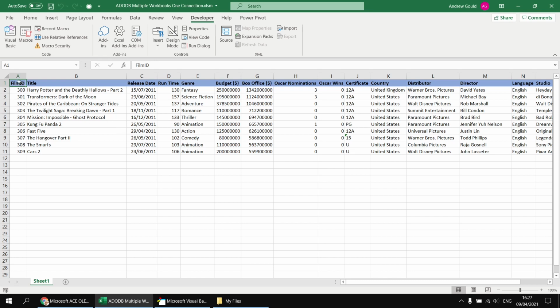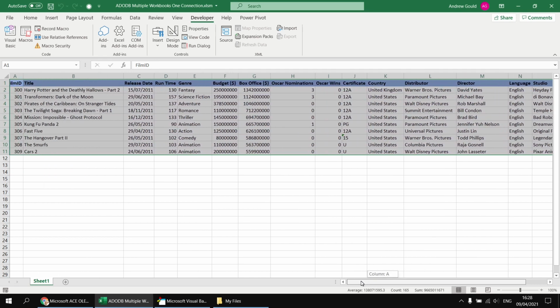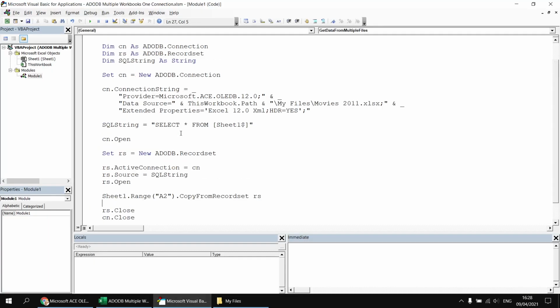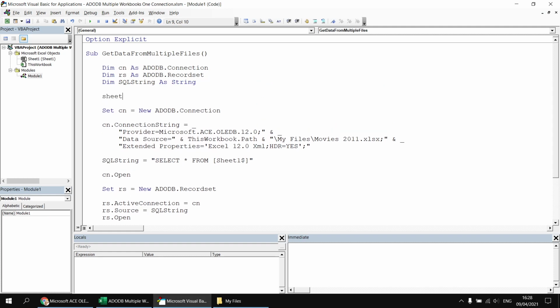So to do that, I'm going to refer to range A1 and then the current region property of range A1, which is effectively like pressing Ctrl and A to highlight the entire region, and then shift that selection down by one row and then clear the entire contents of the worksheet except for the header row. So to do that, we can head back to the Visual Basic Editor, and I'll add this new line just after my list of variable declarations. I'll say sheet1.range A1.current_region.offset 1 row down and 0 columns to the right .clear.